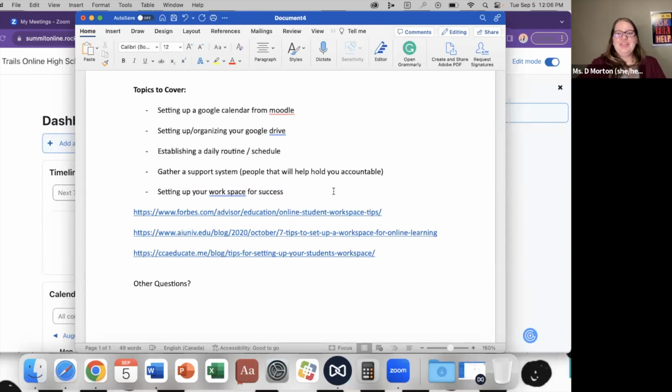The other final thing I'll add is your mindset. I have this poster here. It says, it's okay to ask for help. That is a mindset piece to this establishing success. Do not be afraid to ask for help. We all need help with something. So please ask for help if needed. We are here to help you be successful.